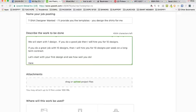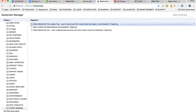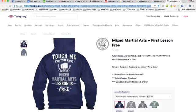Okay, here is an example of the quality of work I'm looking for. Now you can drag and upload, or we can just go here to our bookmark folder, go to that site, double click on it, take us right into the site, grab the URL, and anything after the question mark you could just erase. So you see how it's like a long URL? The way URLs work is anything after the question mark you can erase, and you can have a short URL. Everything after the question mark is just added on stuff, okay? So it doesn't matter though. You can even paste a long one.